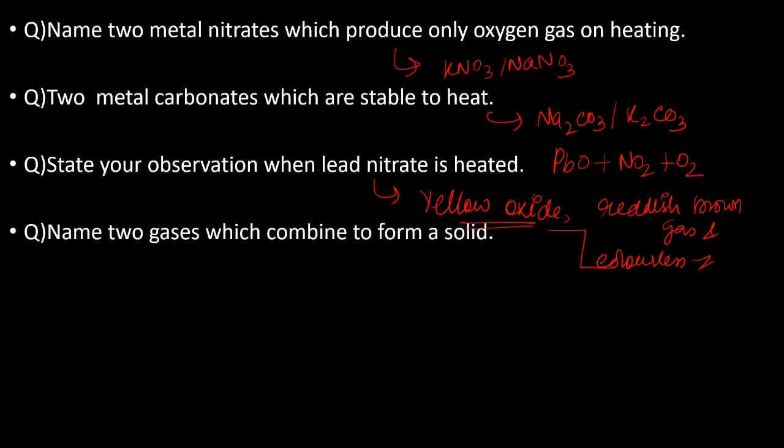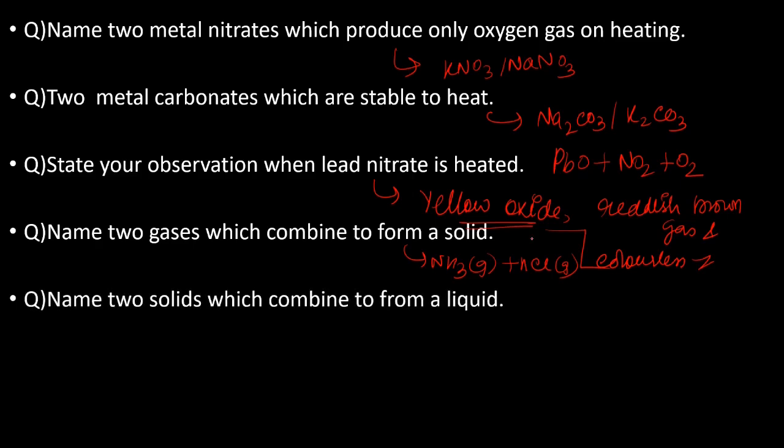Two gases which combine to form a solid: NH3 gas and HCl gas. Two solids which combine to form a liquid: carbon and sulfur combine to form CS2, that's a liquid. Also, if they ask two gases which combine to form a liquid, very easy. Please try this question, whoever is watching the video. This is the easiest question ever.